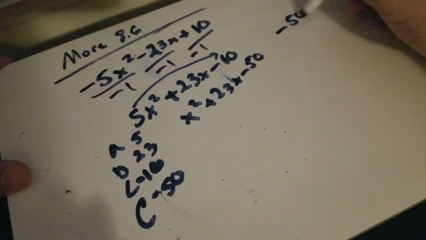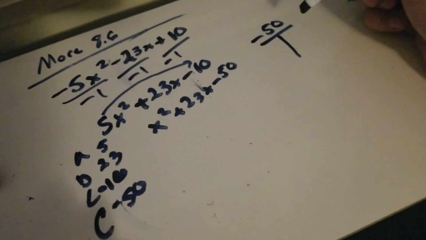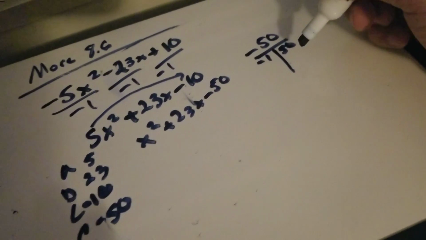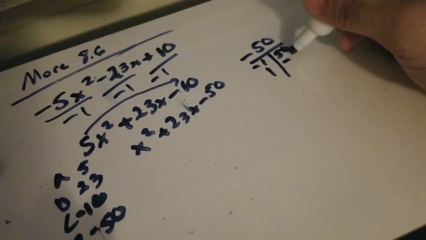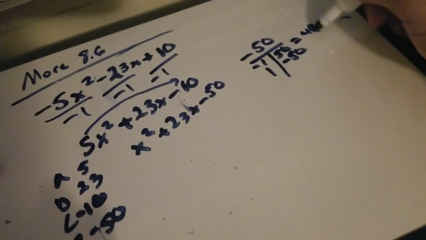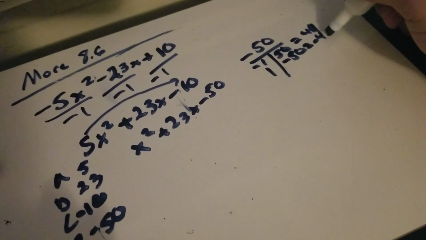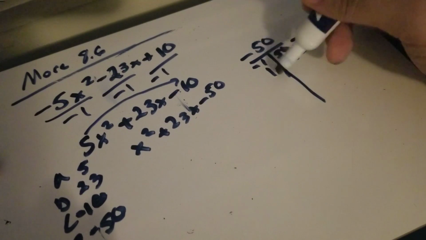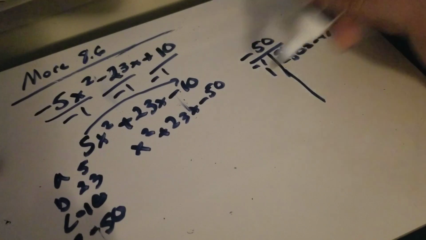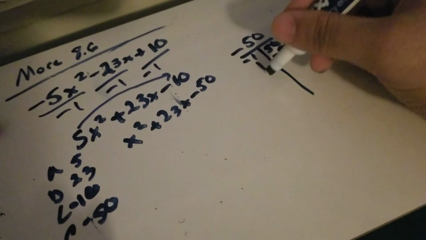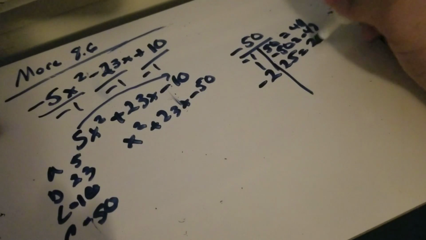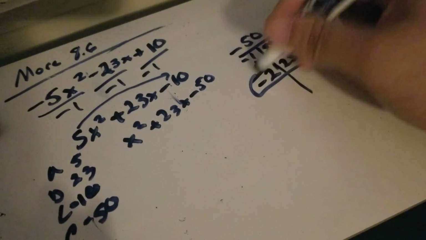Okay, things that multiply to negative 50 that add up to positive 23. Negative 1 and 50, that's 49, so that doesn't help. And I just want you to realize, if you do negative 1 and 50, that's positive 49. The other way just becomes the negative version, so negative 49. So that's why I don't always write them twice out. As soon as I see this is going to be 49, I know the other one will be negative 49. So I know that's not 23, so I'm okay with that. Does 2 go in 50? Yeah, so negative 2 and 25. That's positive 23. Oh, we got our winner right here.